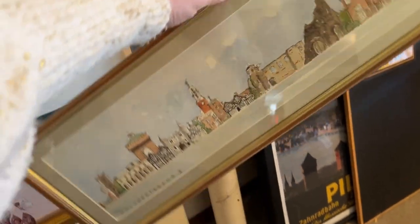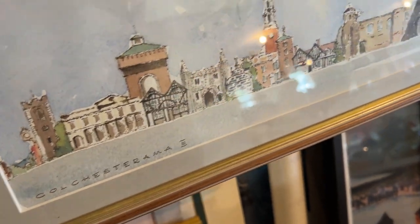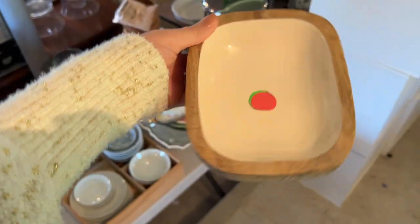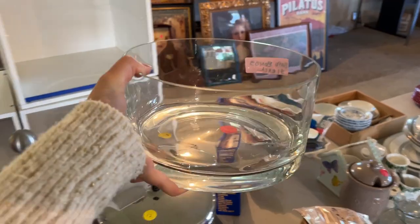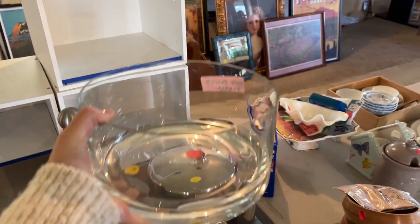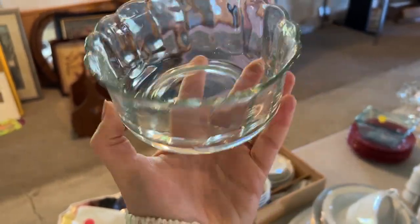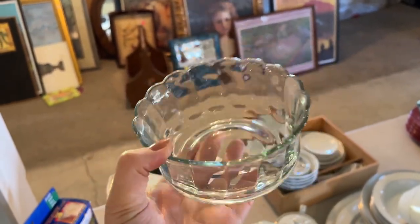I really, really love this artwork. I love that it's long and skinny, that it's a watercolor of a city's town skyline. I love this little guy too — I saw something like this at At Home earlier this year, so I have to leave with this. It's only a dollar. This bowl is really nice, maybe for a salad or even just decorating seasonally — you can put pine cones or Christmas ornaments in it. Also, how pretty is the scallop detail on this dish? It's a little small, not quite a dish you could eat out of — maybe like a small vase. There are two of them.